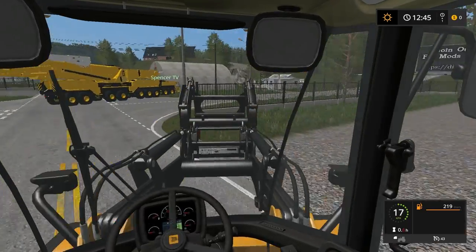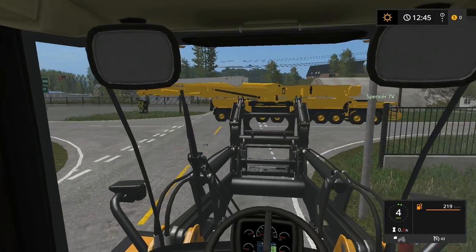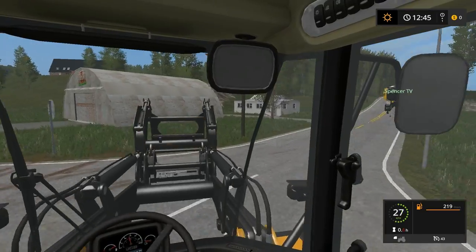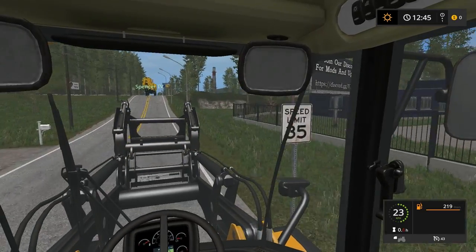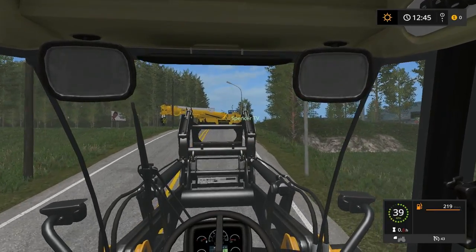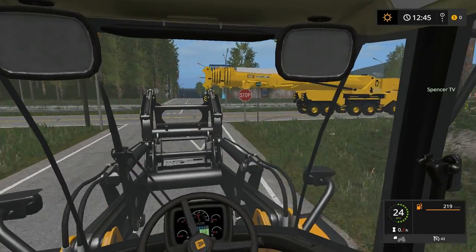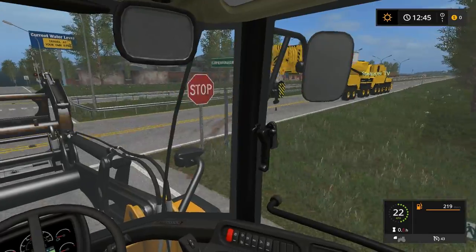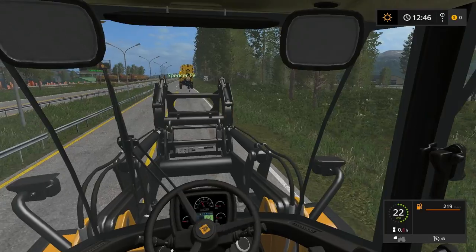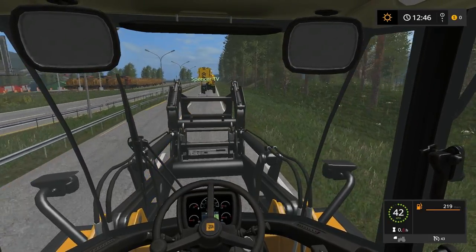First we need to make it to the scrapyard, Garrett. You're gonna be my follow - or I'm just going on to the interstate. I'll be following along behind. This crane is actually pretty quick, but extremely hard on turning. I actually have to move the crane as I turn - I had to dodge that pole. Look at how many wheels are on that crane. I believe there's 18 - 9 times 2 is 18. Beautiful, we got 18 wheels.